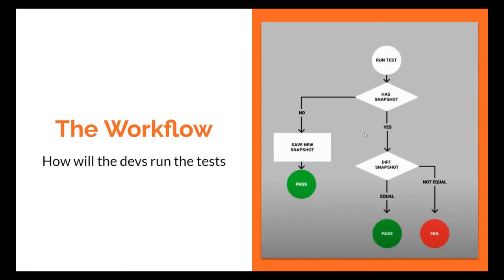Then to test, you run the tests again in your feature branch or something. Whenever you're making a change to the code base, you run the test again. It captures the screenshots, and now since you already have the baseline screenshots in place in your code base, you diff them. And when you diff them, they're either equal or they're not equal. If they're equal, then it's fine. Your code looks fine and doesn't have any visual regression, so it will pass. And if it doesn't, it will fail.